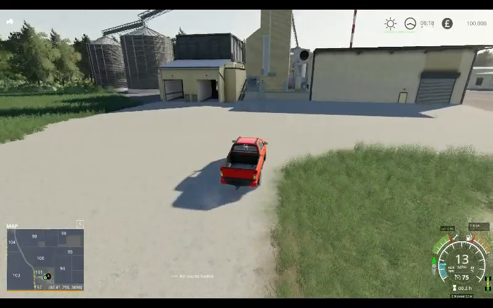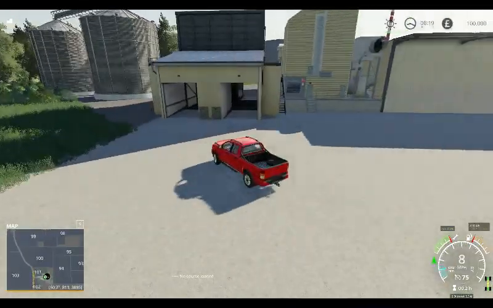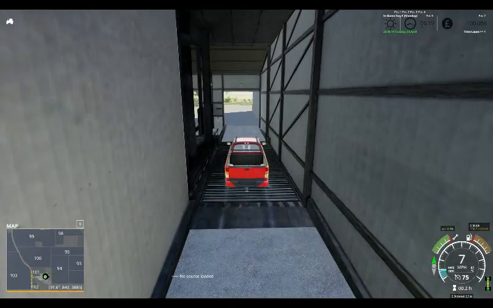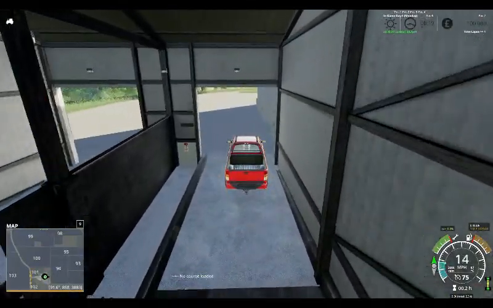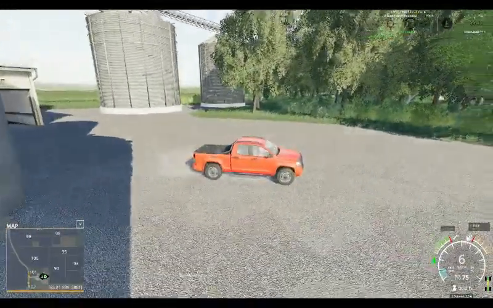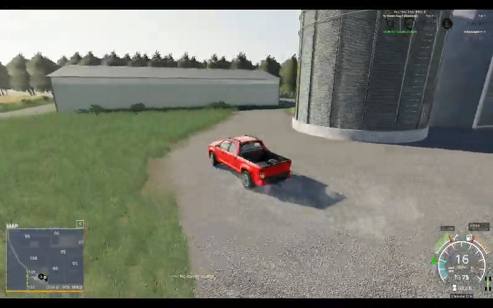Here is the next of the sell points. I'd imagine you probably drive through here to tip your grain. There you are. There's the grain tipping point. There's two grain tipping points in here, actually. And all those are grain silos for selling stuff.